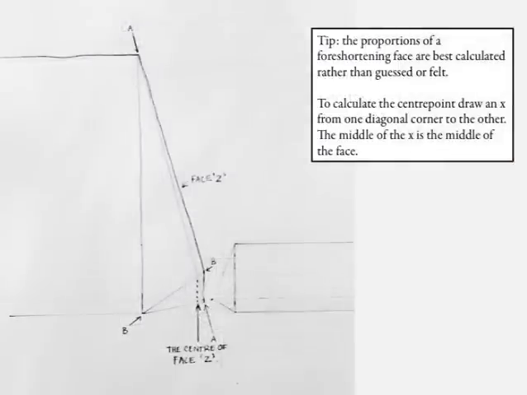Once we've masked the building, well, more or less, we have to find out where the middle of the foreshortened face is. If we draw a diagonal line across the face from one corner to the other, and then another diagonal line from the opposite corners, they intersect in exactly the middle. Using this technique, we can divide the face into quarters, eighths, sixteenths, etc.